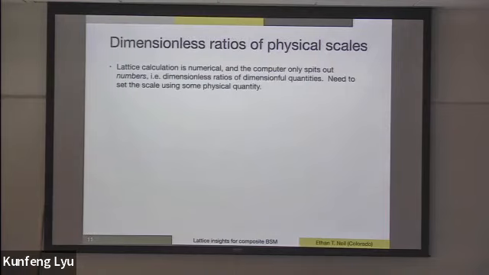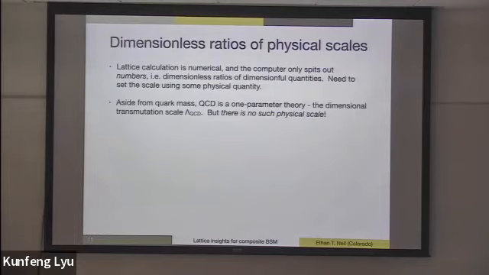Okay. Let me talk about dimensions just briefly. This is another common point of confusion. Lattice calculations are numerical. The computer only works with numbers. That means everything is dimensionless. You have to put in your dimensions by hand. In particular, you have to set your energy scales using some physical quantity that you decide on.